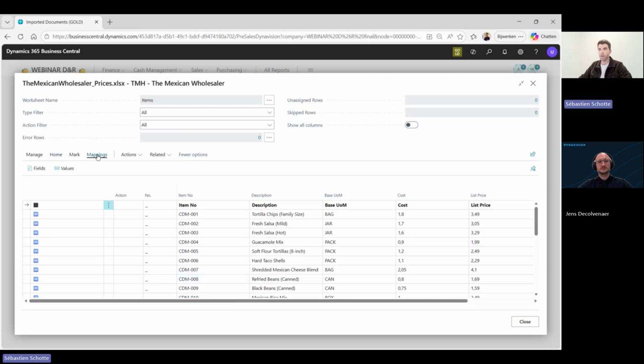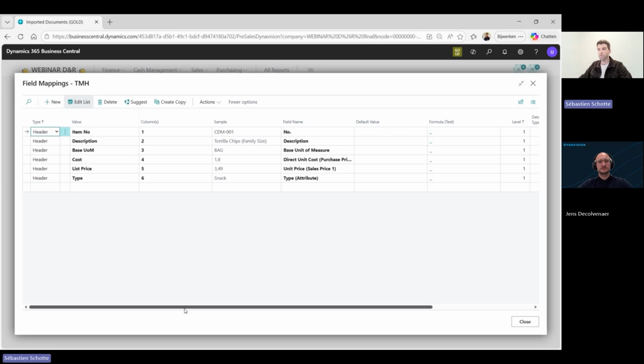This mapping we can adapt through the field mapping that is shown here. So here you see the different columns of the Excel file that I just showed you, like the item number, description, unit of measure, cost price, list price, and type. And in this column, we make the mapping to our fields in Business Central.